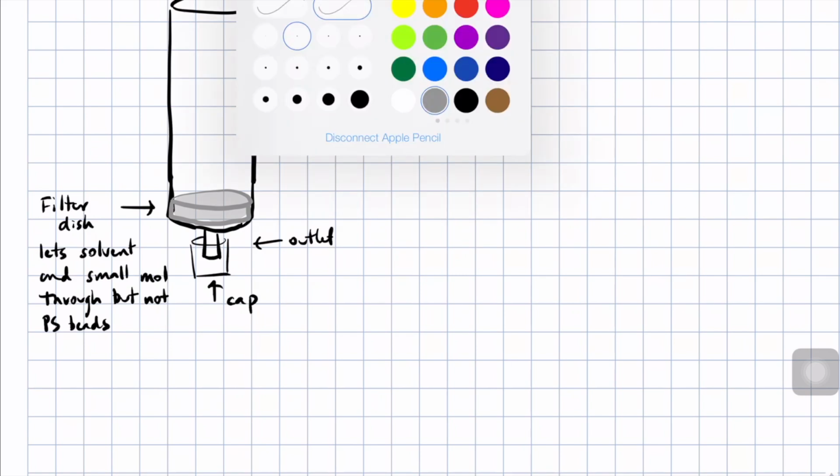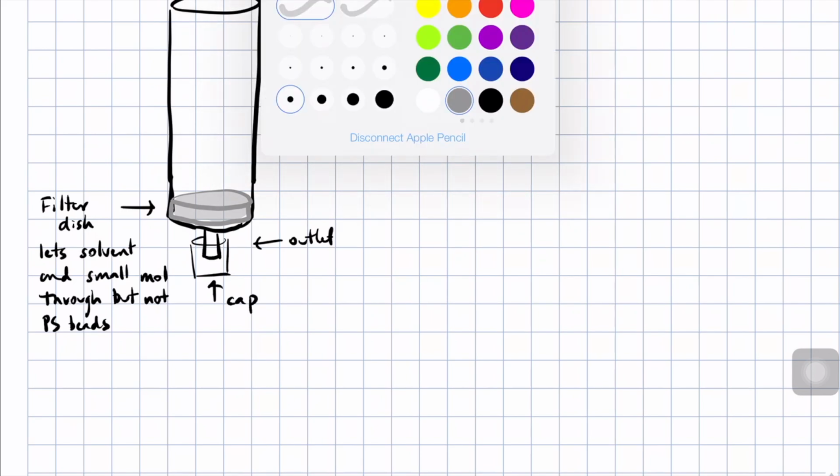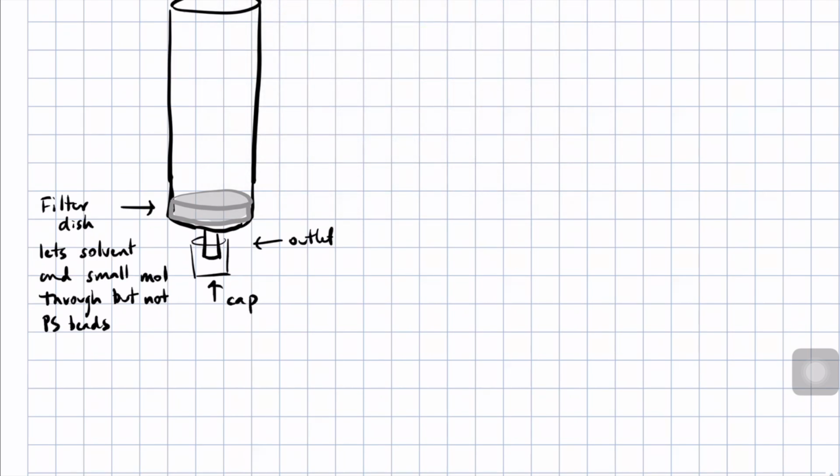And so instead of using a round bottom flask, what you'll actually do for this reaction is you'll put the small polystyrene beads in this reaction vessel.